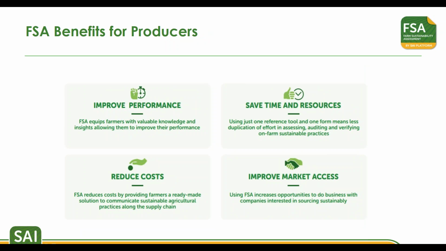So we want to help improve performance, but also economics are an important aspect of sustainability, so we do strive to reduce costs. So whether it's costs related to assessments, so that it reduces the number of assessments that are required, or it could be that there's reduced costs by improving yields and efficiency on farm as well. And another aspect to the FSA program for farmers is it may help to improve market access as well.